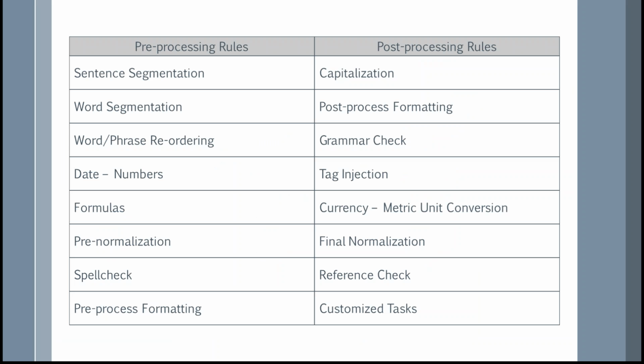So you can see the pre-processing rules and post-processing rules here. It's not possible to include all of the tasks, but just to give you a perspective on it, I have included some of them. The pre-processing rules can be implemented for the source text to be translated and for the training data as well, just to be sure that our training data will work well to build a high quality MT engine. Post-processing rules are for the target text.